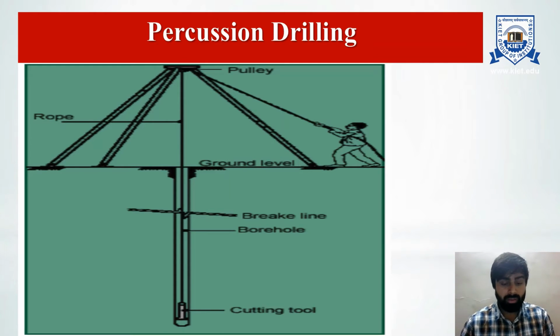The material gets pulverized if the point where the chisel strikes is above the water table. Water is added to the hole. The water forms a slurry with the pulverized material, which is removed by a sand pump or a baler at different intervals. Percussion drilling may require a casing. Percussion drilling is also done for tube wells.